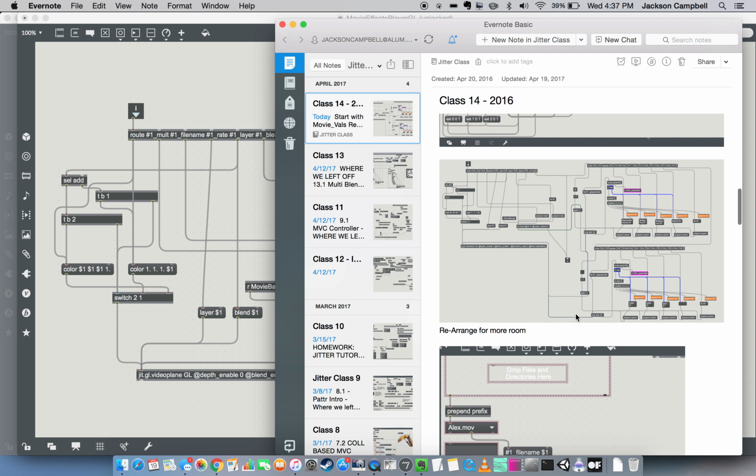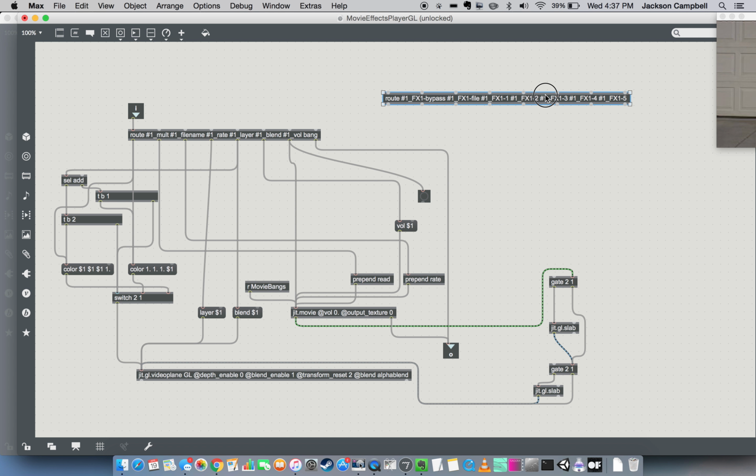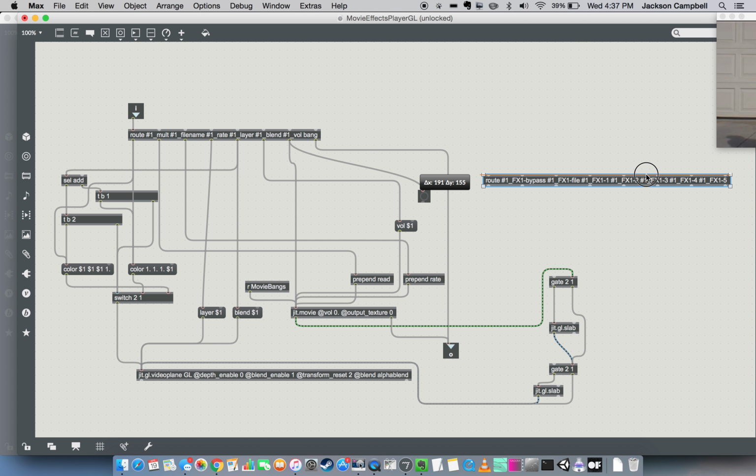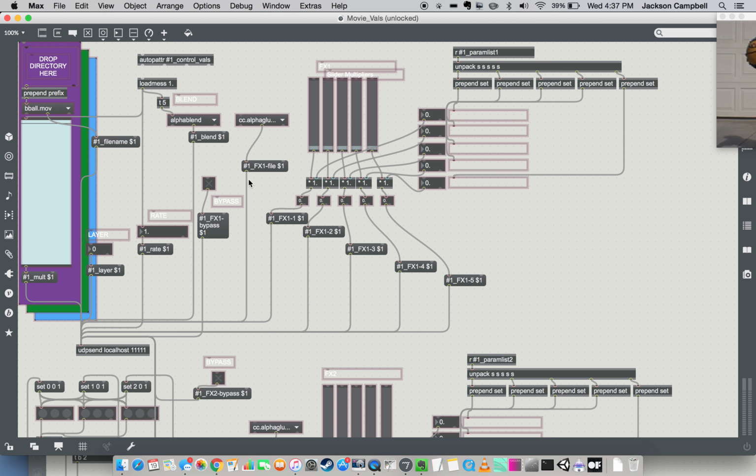Yep. So now we need to make the messages for these effects. In the other patch, you can see we have these messages pre-made. The only thing that gets substituted in is this patcher argument. So we have CHA, but we have an FX1-1$1.